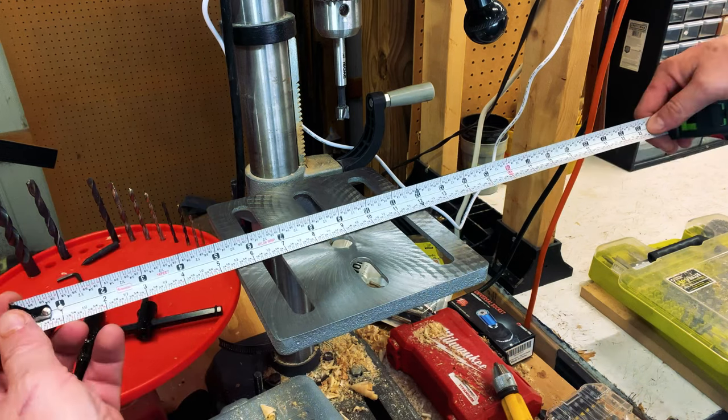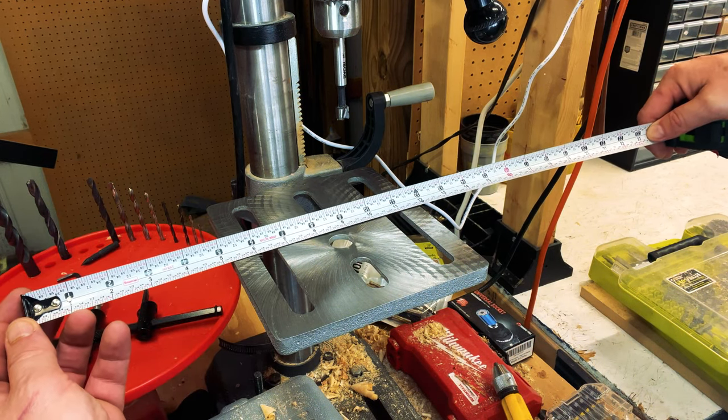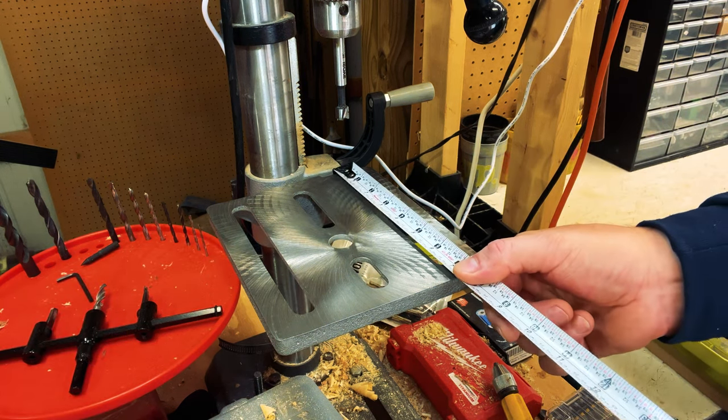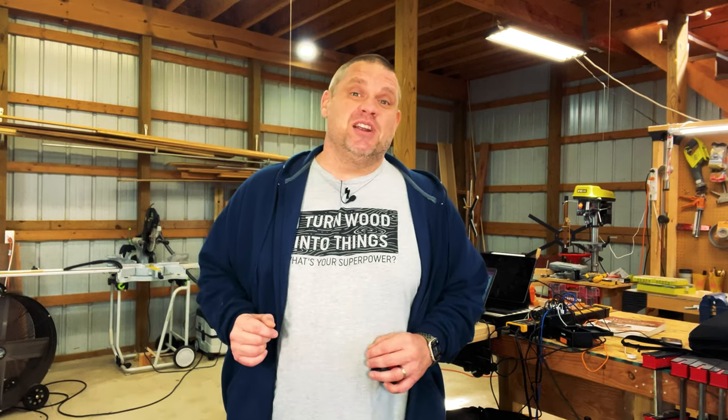We also might use a couple of strips of hardwood to pretty it up in the end. The first thing we want to do is determine the actual dimensions of the table — this is the part that's completely customizable, you can make this table any size that you want. Going over to the drill press, I think I want to go about 15 inches wide and approximately 10 inches deep. We'll go to the table saw, cut out these dimensions, and see how it looks on the drill press.